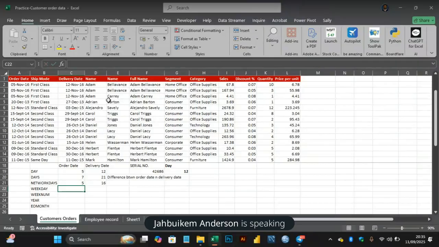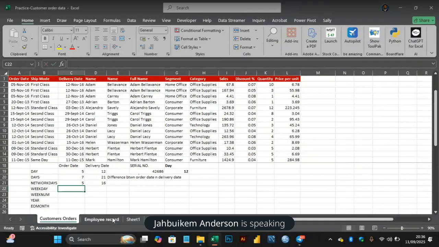But if they are considering the difference between just the 2 days, whether there is a holiday or no holiday, or a Sunday or no Sunday, maybe Saturday or no Saturday, the analyst will move straight to using the DAYS function. So I hope you are getting how these functions work.